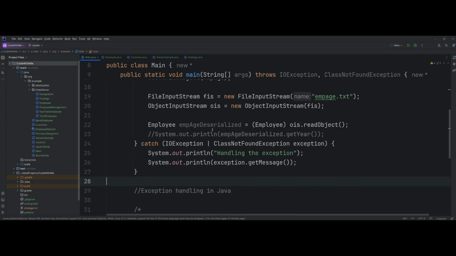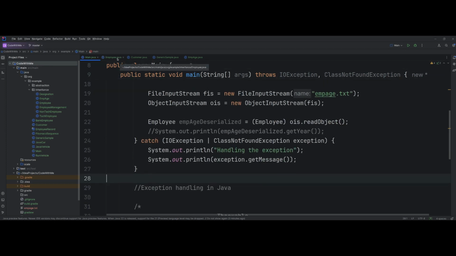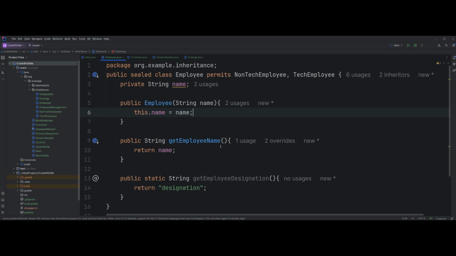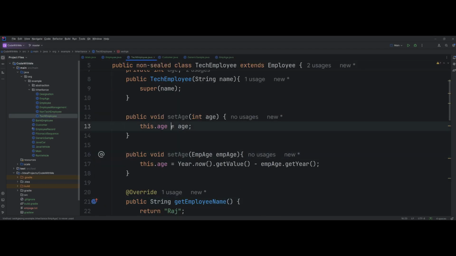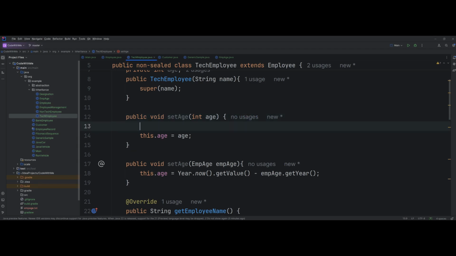Let's say in employee.java, not employee.java, let's take TechEmployee. I am passing an age here, correct? If I try to set the age, and if I give an age 0, it should throw an exception.